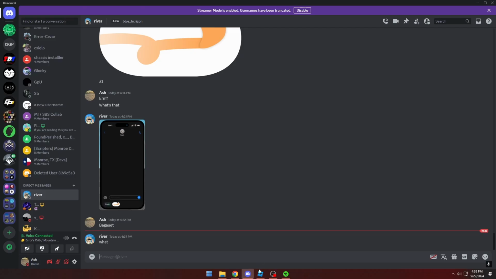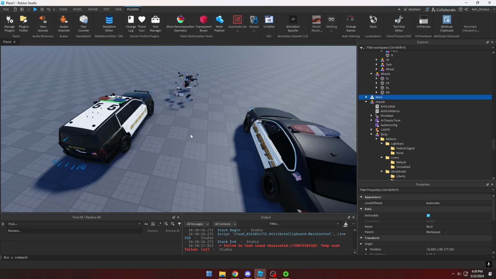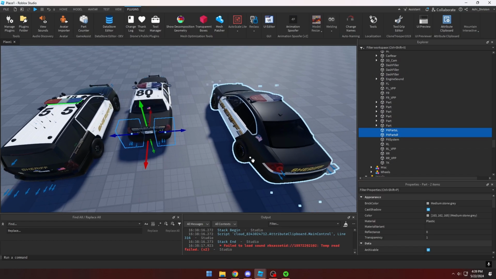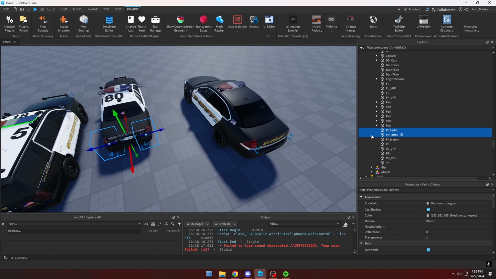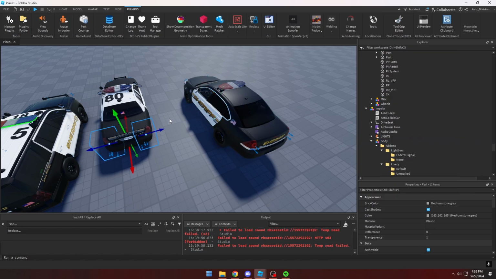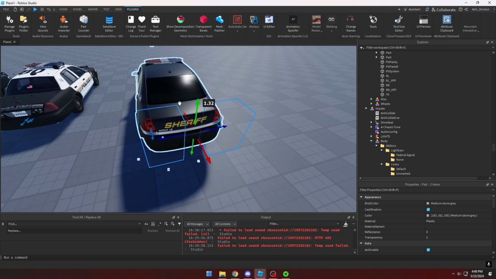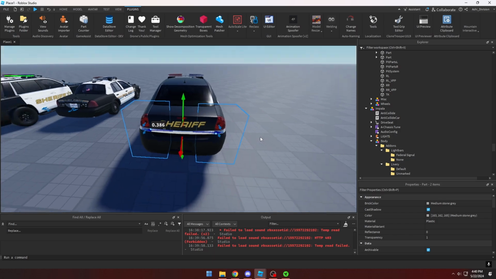I have the wrong car. And you grab the pit parts. So you can pit your own cop car, so you don't want that to happen, obviously. So you grab this, go into body, paste it into the back. And these are the parts that can get pitted.